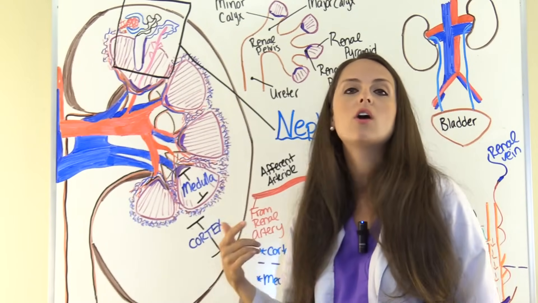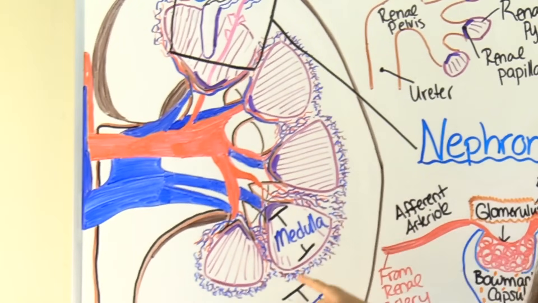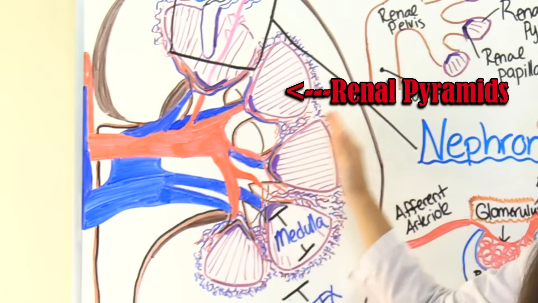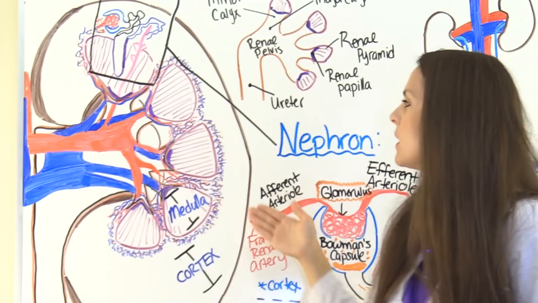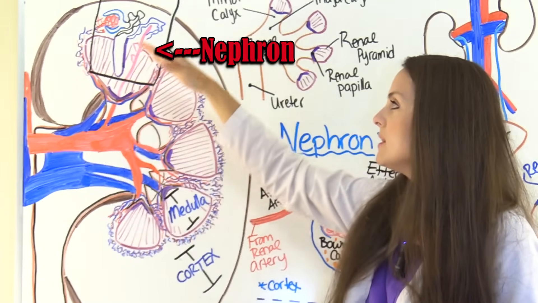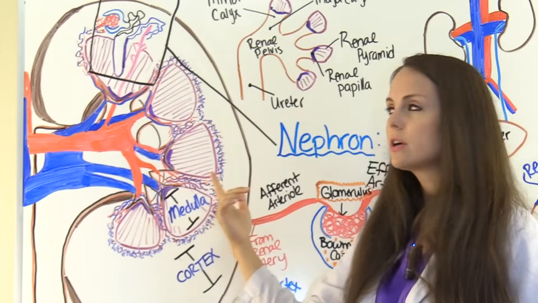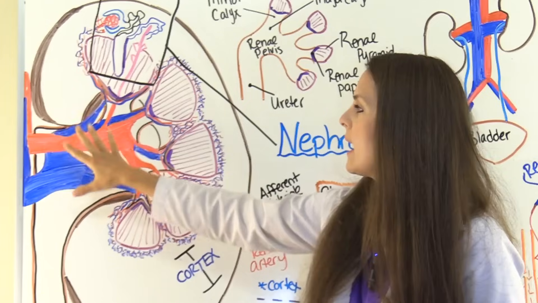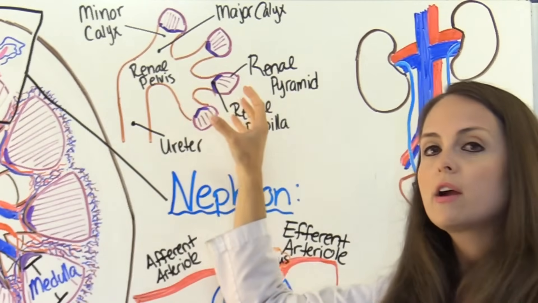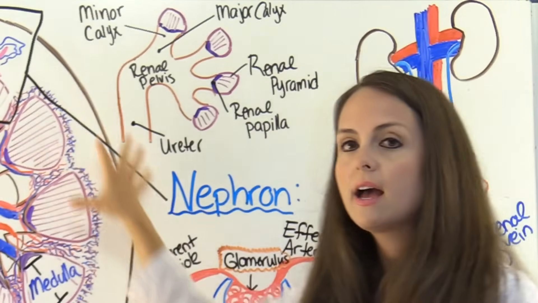And it all makes sense in the next video when we talk about nephron physiology. Inside where the medulla is, we have these areas — I think they look like little seashells — they're called renal pyramids, and they have these striped areas. Why? Inside the renal pyramid, you have part of the nephron. The nephron runs straight and parallel in these pyramids, giving us this striped look. If you removed your renal artery and renal vein and looked behind them, you'd see where the urine is really draining down through the ureters into the bladder.